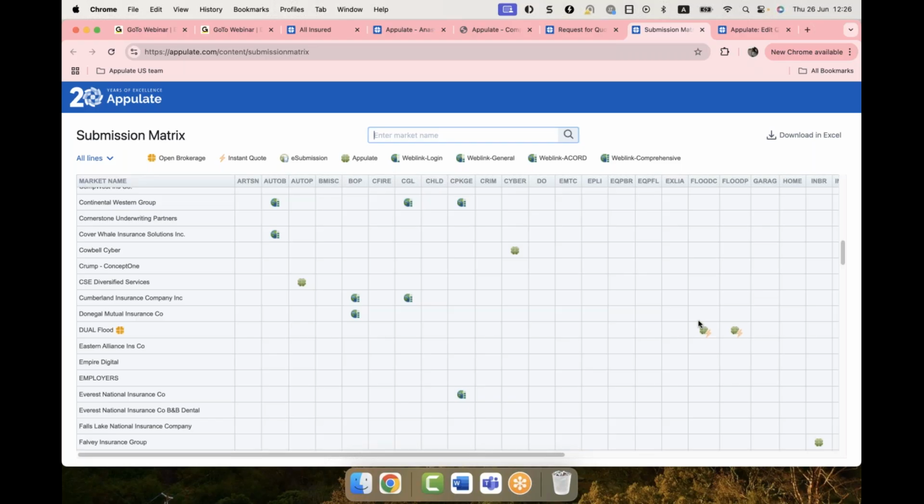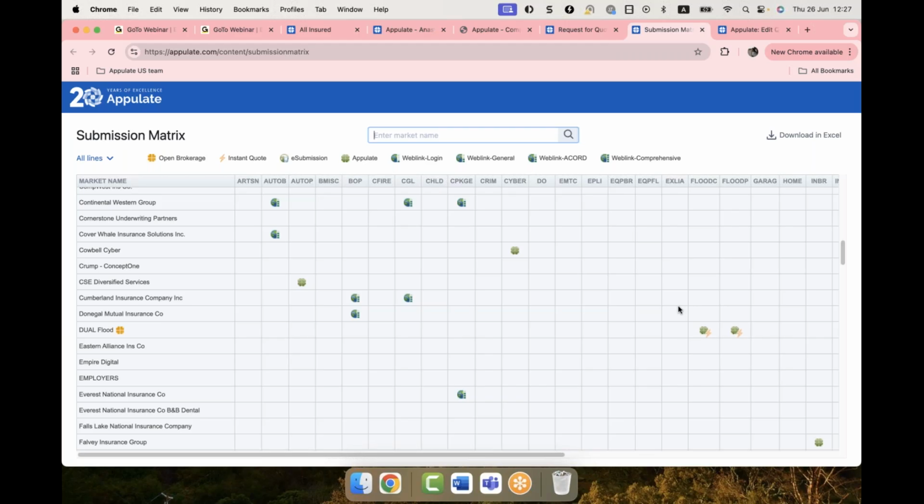This is when you get immediate replies upon your quote request in your Appulate account. This is because we use an API technology with this market's servers, and you get a real quote right after the submission, in case it is accepted.